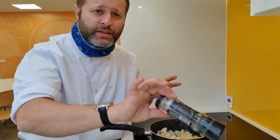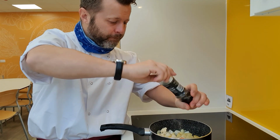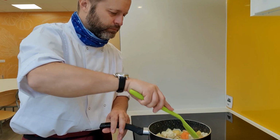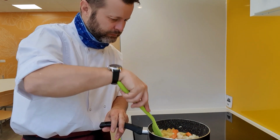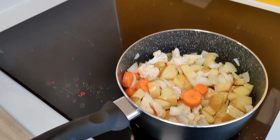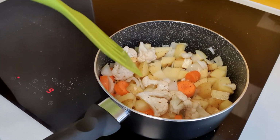What I can do now is I can start to season my soup. So I'm going to add into here some pepper and some salt. Can you hear that sizzle? So, in my saucepan now, I have all of my ingredients and they're sizzling away nicely. Remember to keep moving them just to stop them from sticking to the bottom of your pan.